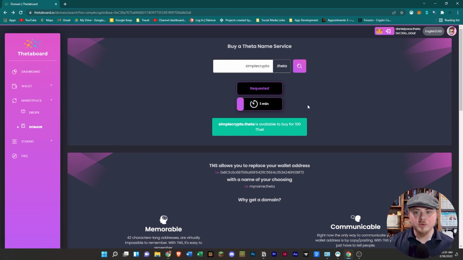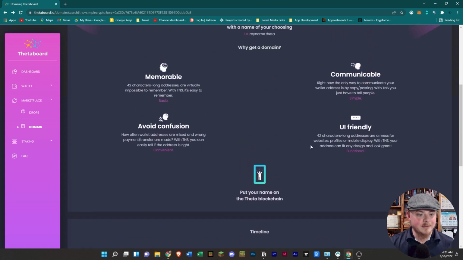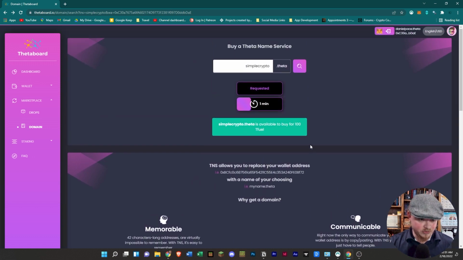While we're waiting, I will note that the integration with Theta Labs and the ecosystem has yet to happen. So as far as I know, since I've tried it, you cannot use danielpace.theta or whatever to send transactions yet. They still have to integrate it into the blockchain. But from my understanding, they want to get kind of a head start on it.